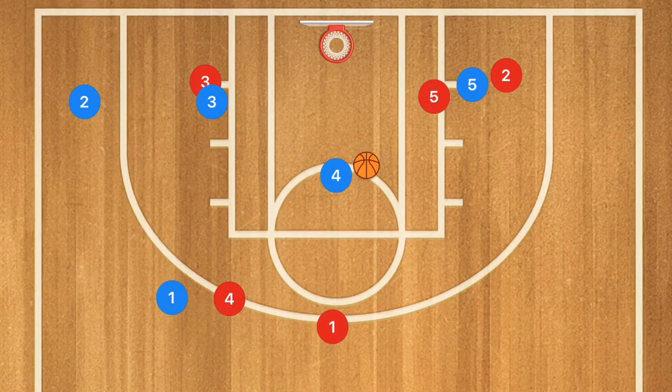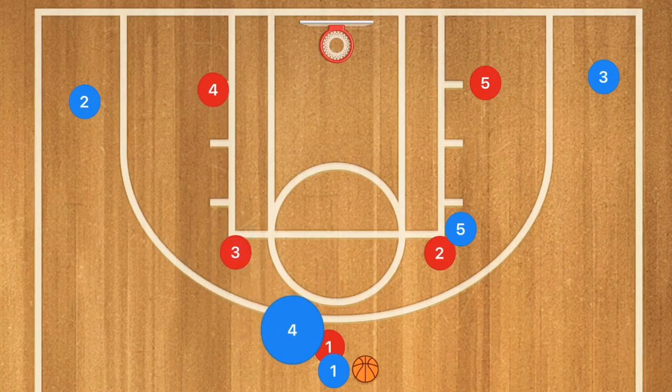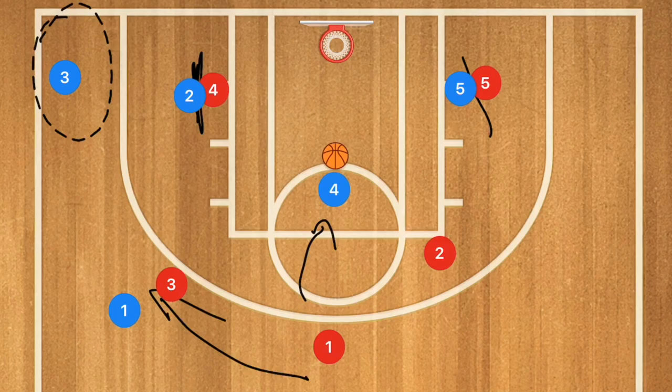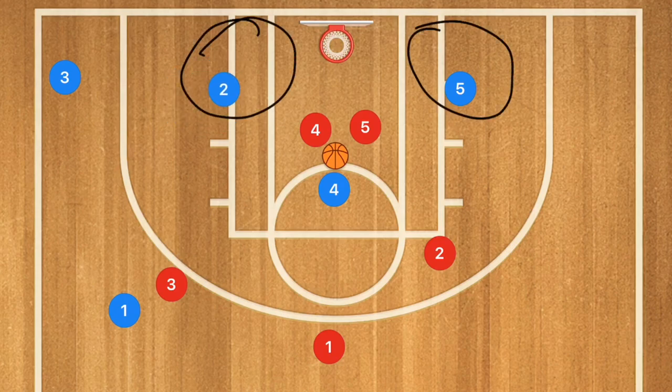This play actually works against a zone as well. Against a 3-2 or 1-2-2 zone, player four sets that screen for player one, player two sets a strong screen on the low post defender, and player five sets a screen. Player one uses his screen, drawing up defenders, and player three cuts baseline using the staggered screen — he could be open for that three-point shot. Player two may also be open rolling toward the basket, drawing in two defenders and potentially leaving two options in the low block for layups.